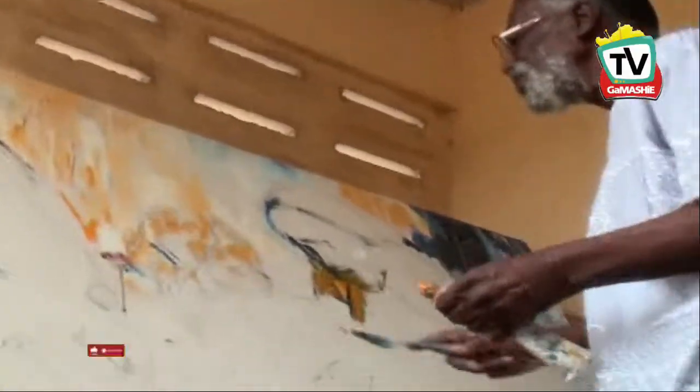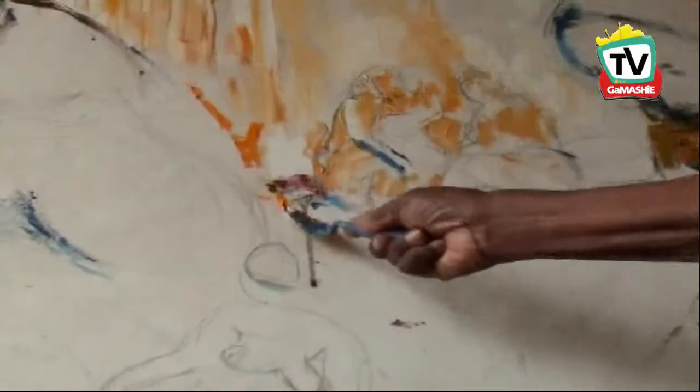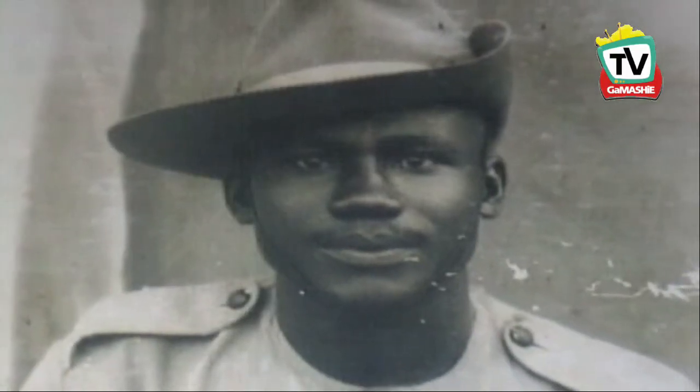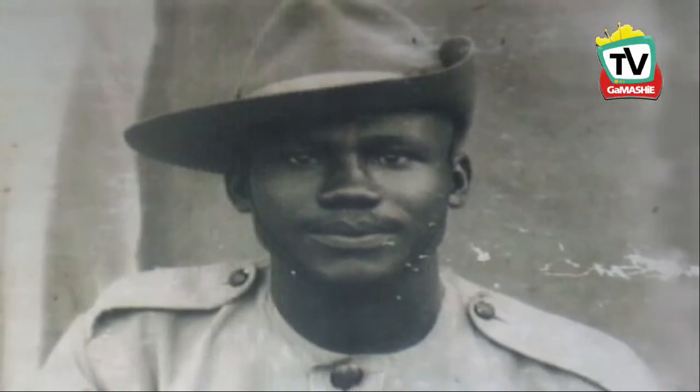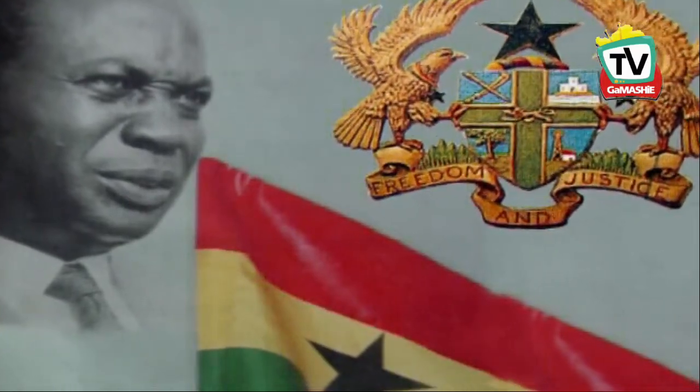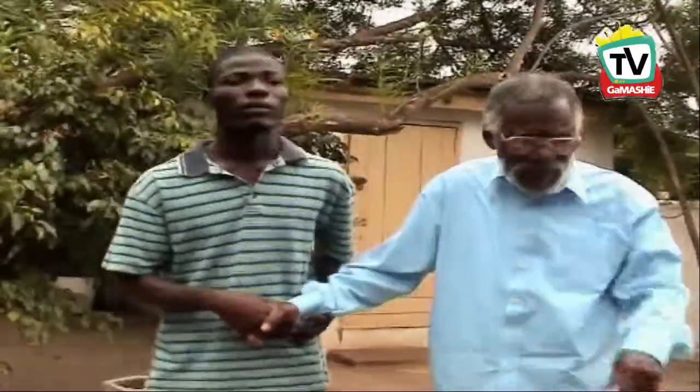To assert his artistic and financial independence, Kotei turned his attention to the armed forces, which at that time held much promise for his talents. On the 6th of March 1942, he enlisted into the West African Frontier Force. The 6th of March, what a date! That same date, 15 years later, was destined to be the date for Ghana's political independence. Was this man's destiny tied to that of Ghana's in a way?